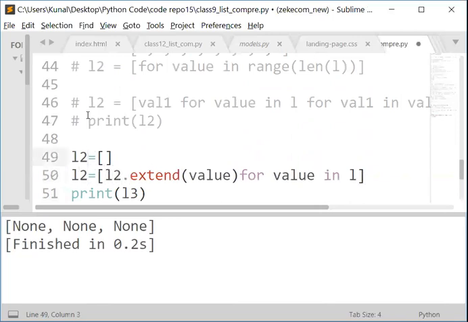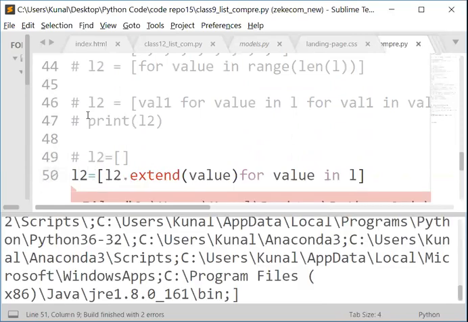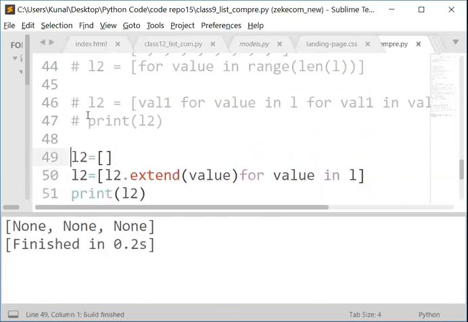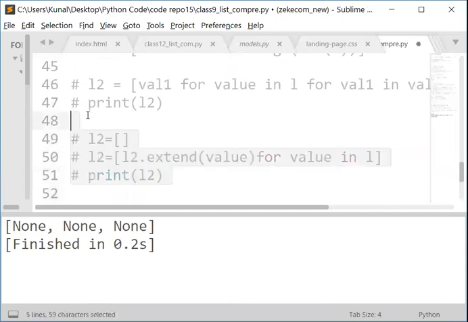What I was saying is that we are using extend as well, but in general the extend function should keep on extending the list with the output of the previous one, right?